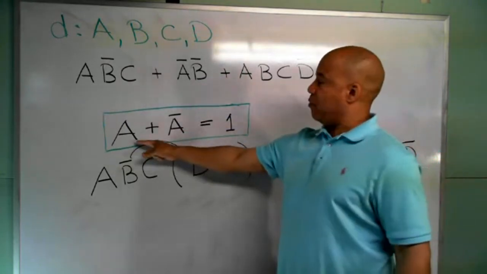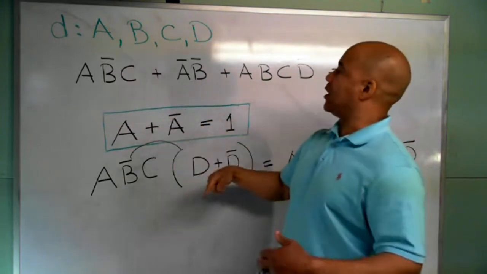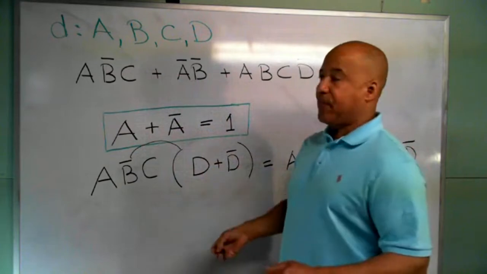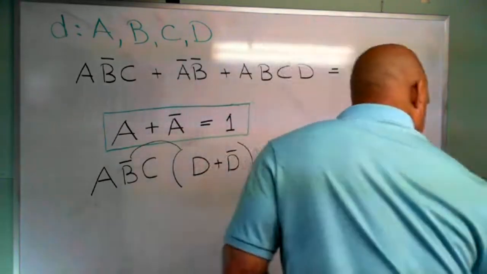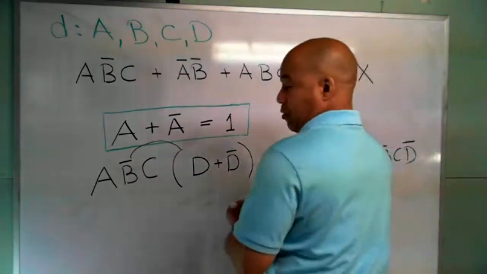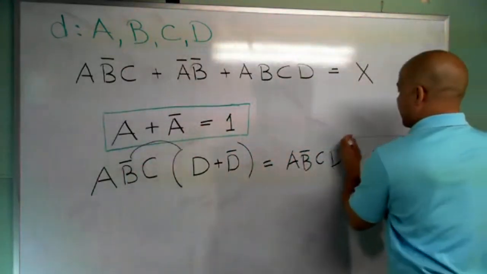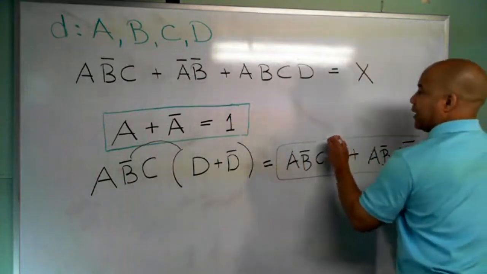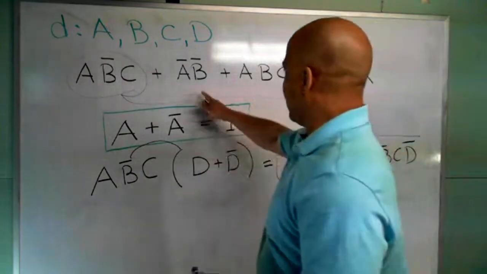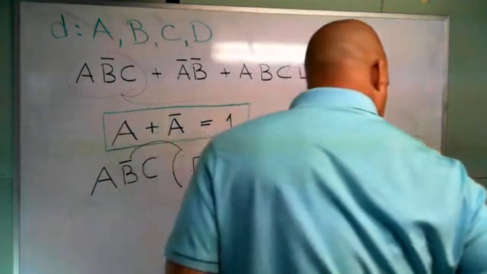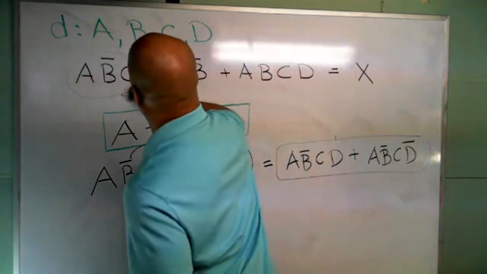Do it one at a time. OR it with C and C not, and then take those two and expand it by ORing with D and D not. And you'll expand it. Take your time and do it. Don't try to do the two variables together. And when you do that, I'm going to write the new one. So right here, I'm going to take this, and that goes in place of this. And you go ahead and expand that term, and then we'll do it together.